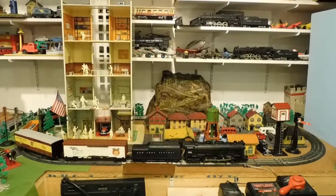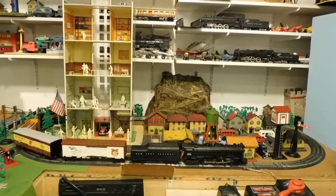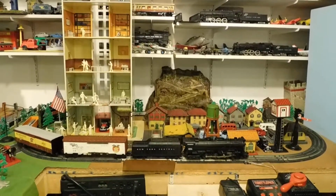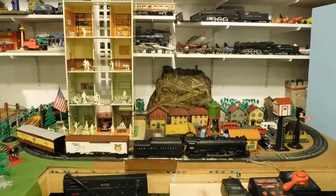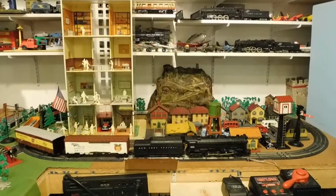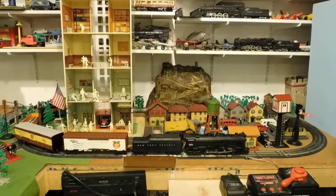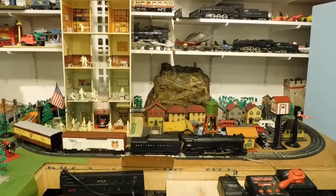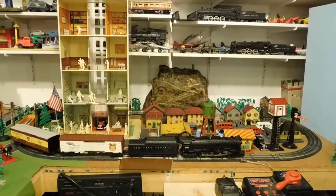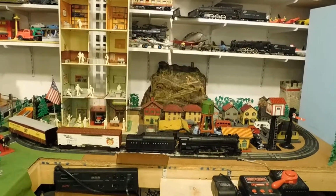Now, how did I get that far in my screw-ups? Well, it's been a frustrating day. Like I said, I've had constant, and I mean constant, interruptions. Even when I came out here to swap out engines, take the Atlantic off and put the Hudson on, I literally wasn't out here for one minute before someone came in here. So I finally had to tell everyone, leave me alone. I just want to do this video and get it over and done with. So that's where we're at right now, attempting to do this video yet one more time.